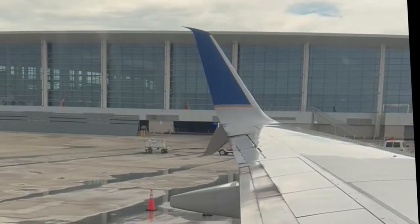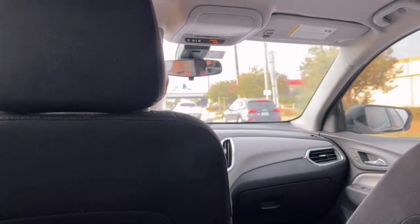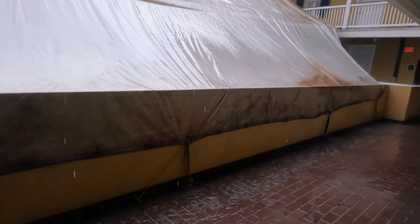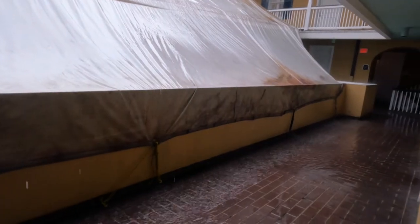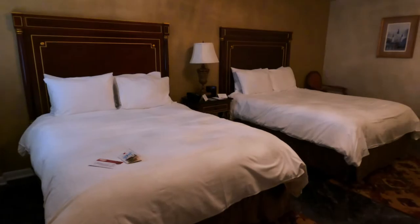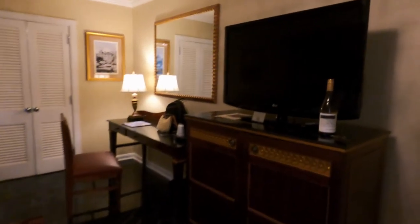We got to the airport and got a Lyft. It was about 40 minutes to an hour drive from the airport to our hotel, and as soon as we pulled up in front of the hotel it started to rain really hard. Good thing we were able to check in early because the rain didn't stop until after an hour.